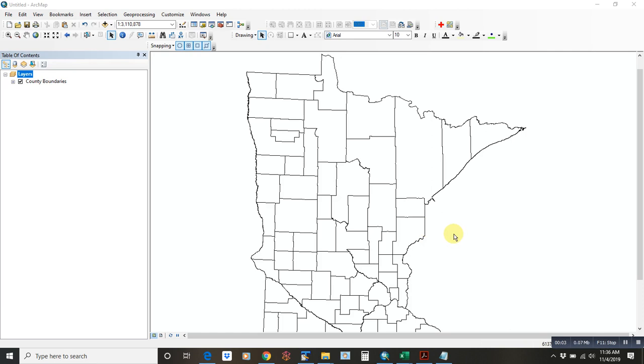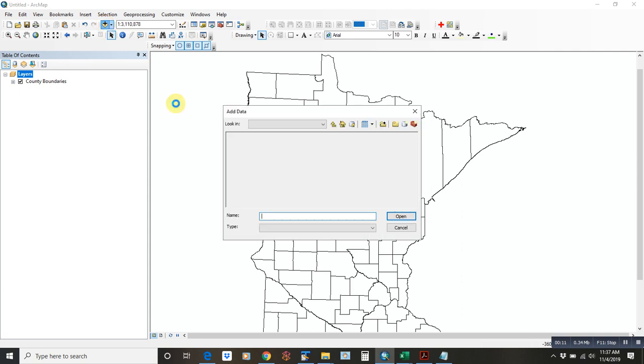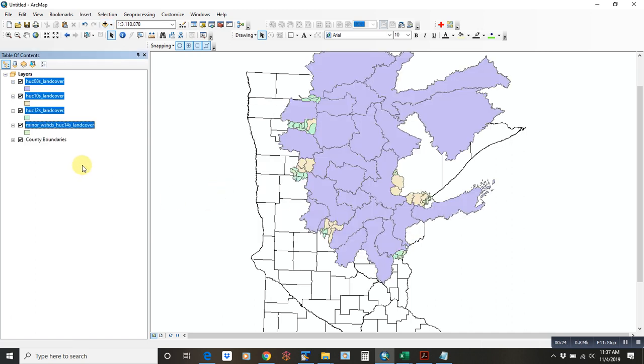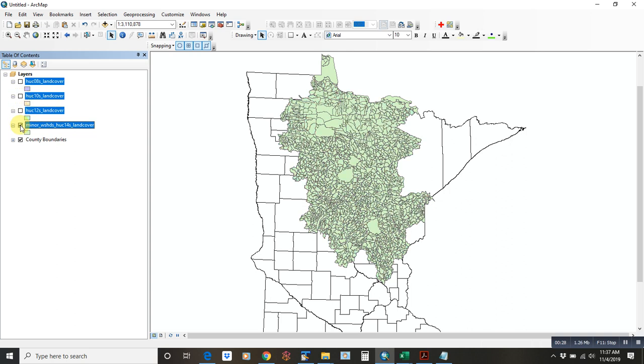Alright guys, pleased to announce that I finished updating my minor watersheds GIS layer, and this year's update is probably the most comprehensive. Part of that is we've taken advantage of some newer data sets that are available. So I've kind of broken this down into a few different ones. Land cover is kind of broken out separate. I've also done this by the HUC 8, HUC 10, HUC 12 level, as well as the minor.